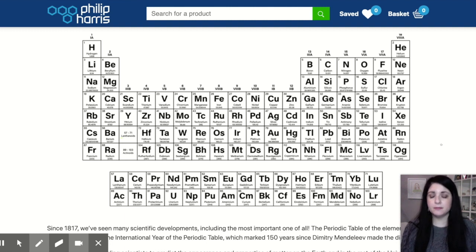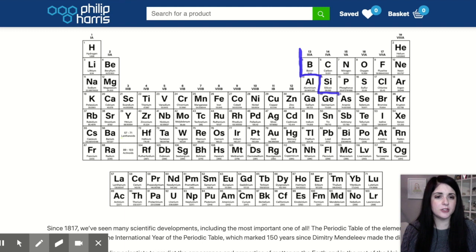Pick your favorite color, pick your favorite pattern, whatever, because there are a lot of metals on the periodic table. What I want to do first, though, is to draw a separation part of the periodic table, which I think is very important to know where it's located. And we call that the staircase. So I'm actually going to start on the outside of boron right here. And I'm literally just going to draw a staircase going down like this.